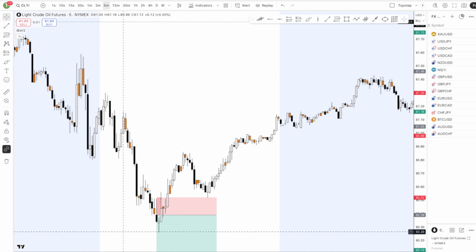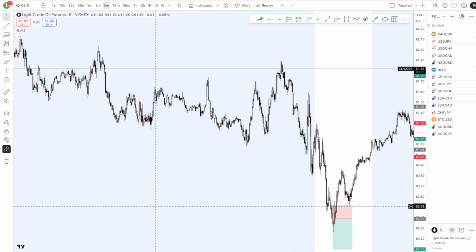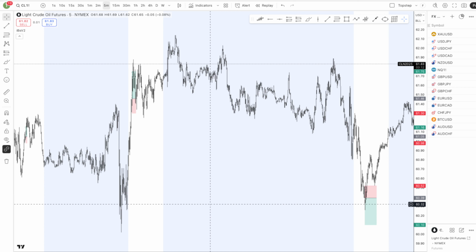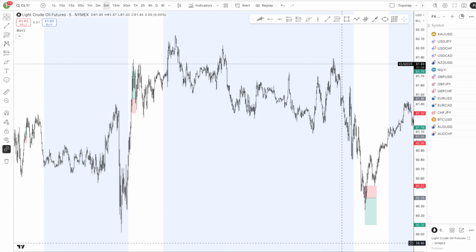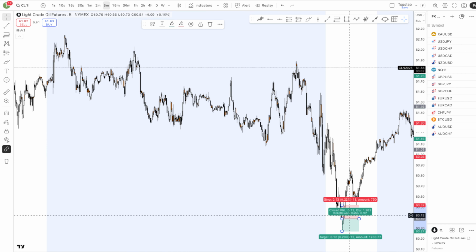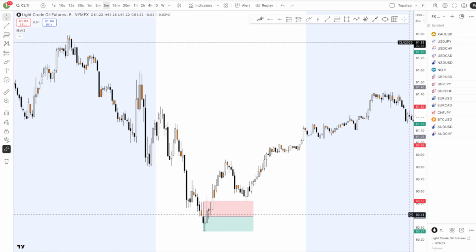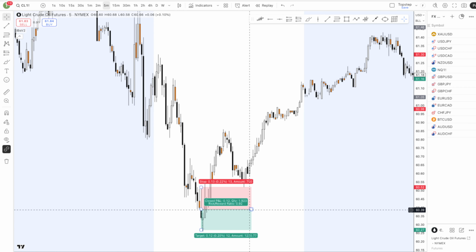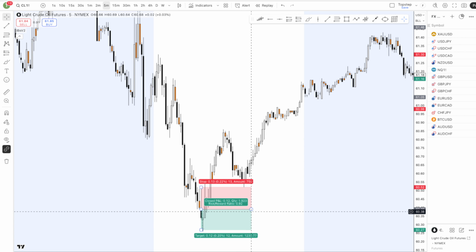And then what we would do is look left and see, well, do we have any structure that we can go off? Well, we have. We've got this here, as you can see. So we can line that up there, and if we have a look, that does pay off. That would be almost a 1-to-1, and that's it. We would do one trade a day, and that would be a winner.